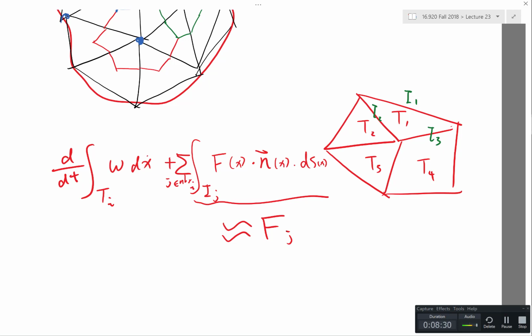If you want a higher order scheme, you need a higher order approximation for this surface integral. You may have to start using, for example, a Gauss quadrature, as we learned in finite element, but now applied to an interface, right? And you also have to use higher order finite difference approximations for the flux value at the points. But if you want just a second order finite volume scheme, what's the Gauss quadrature formula to get you second order accuracy? How many points in Gauss quadrature do you need for second order accuracy?